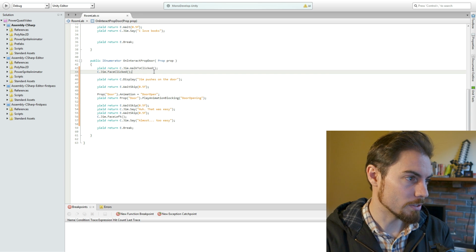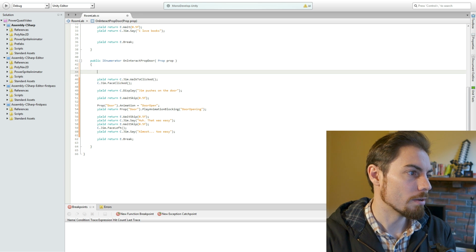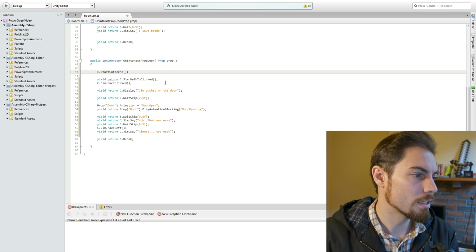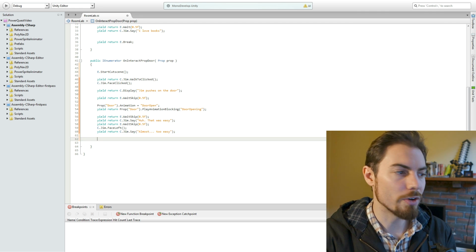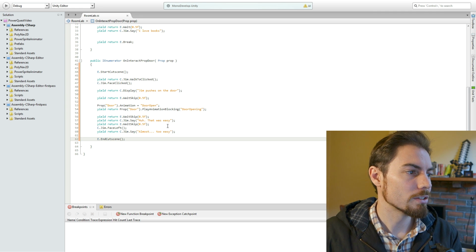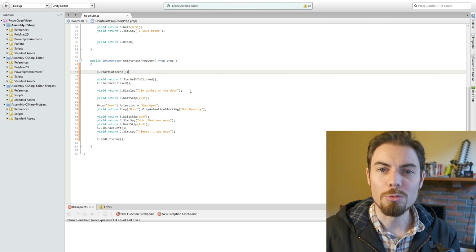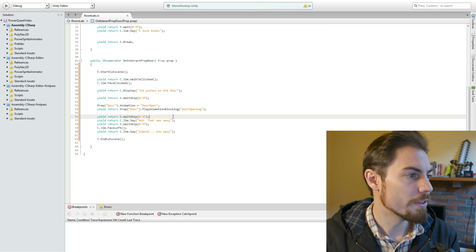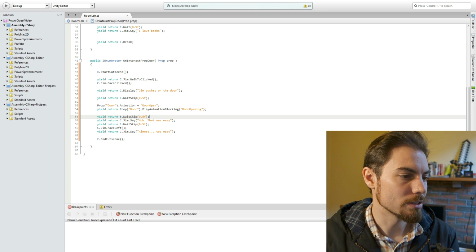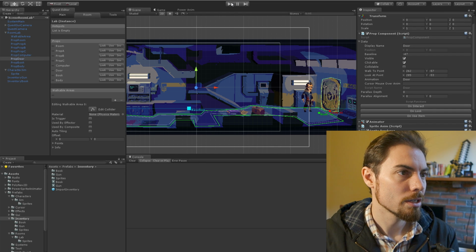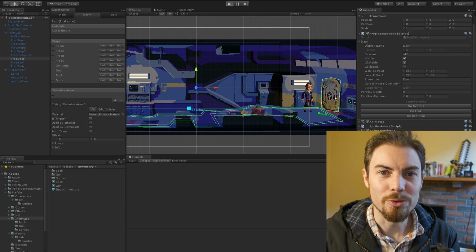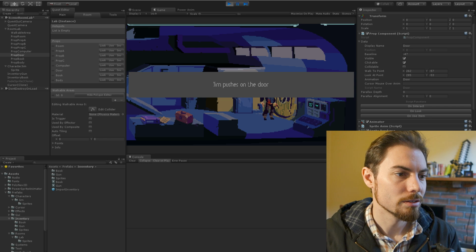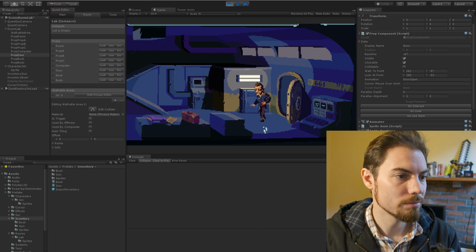But also, this is a feature I stole from Adventure Game Studio. You can say e.start cutscene, and then when the big interaction's finished, e.end cutscene. And so that way, if I've clicked on the door before, and I don't want to have to sit through this whole thing where he pushes on it and says, huh, that was easy, then I can just press escape or press whatever the skip cutscene button is. So if you're doing this door interaction a bunch of times because you're trying to solve a puzzle and you're not quite sure how, you can skip it. So yeah, I skipped it. All easy.